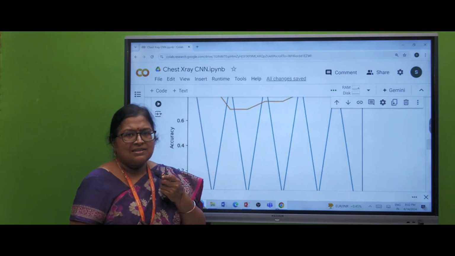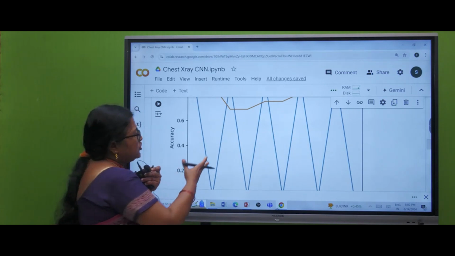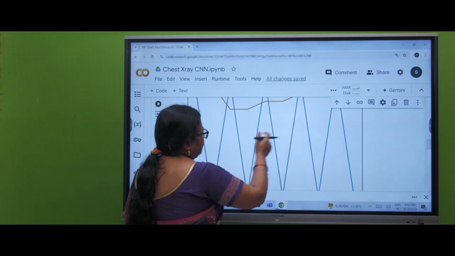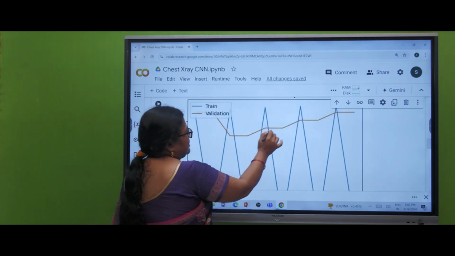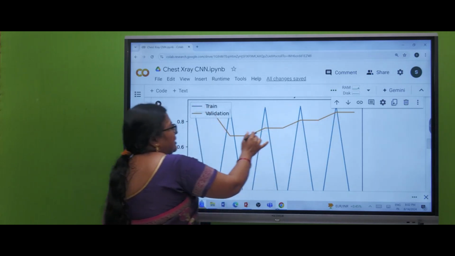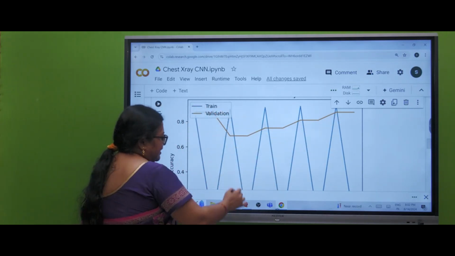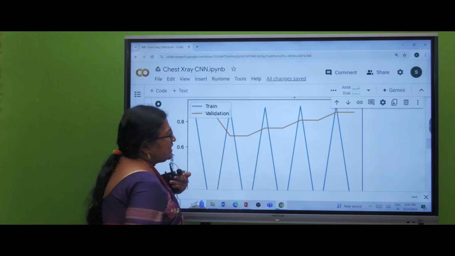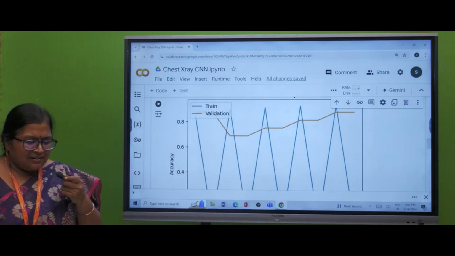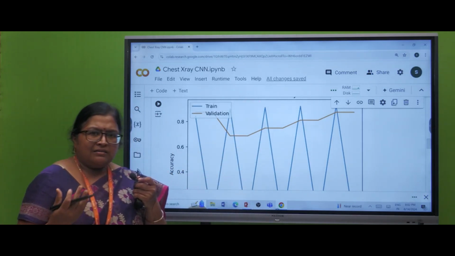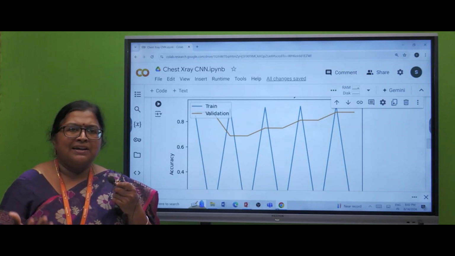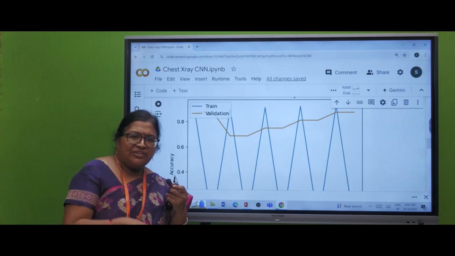If the model is learning properly, then the curve should be somewhat linear, a consistent curve like this. Of course, the validation curve is a bit better, but your training accuracy is suddenly dropping and suddenly rising. This means that the data you have supplied may be overfitting.